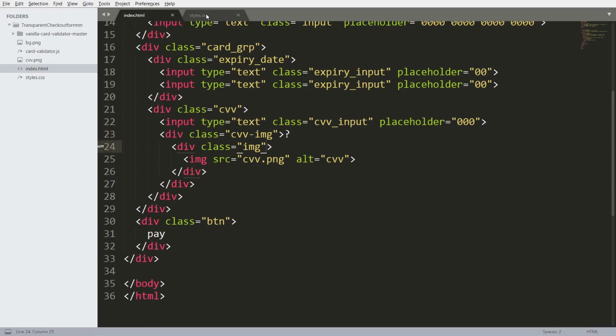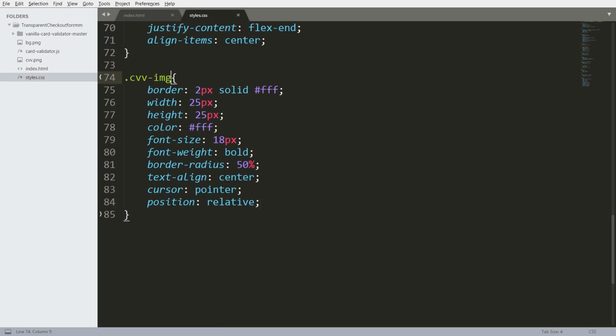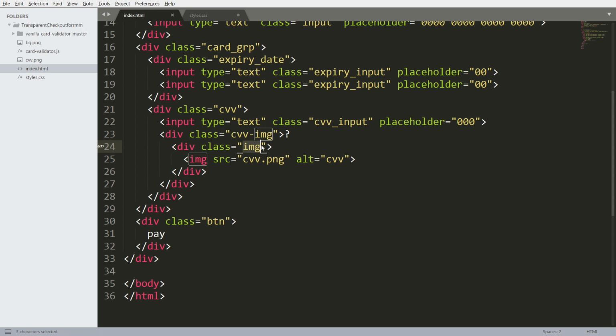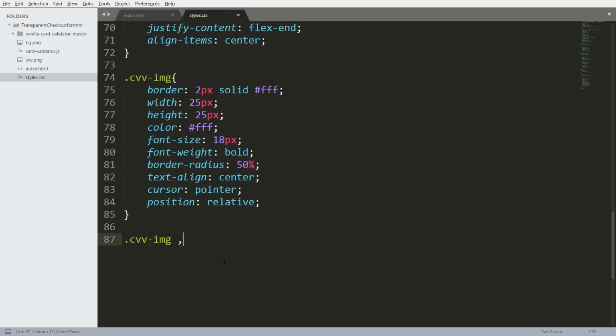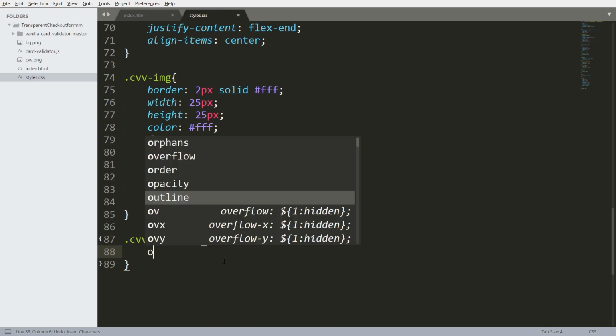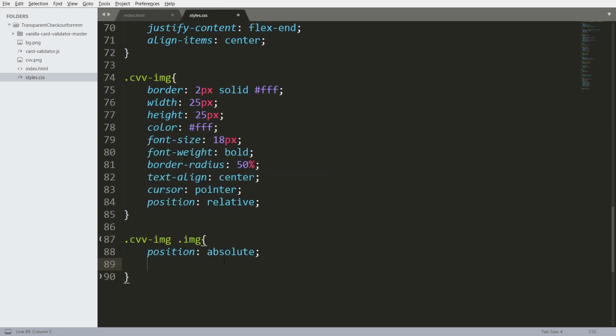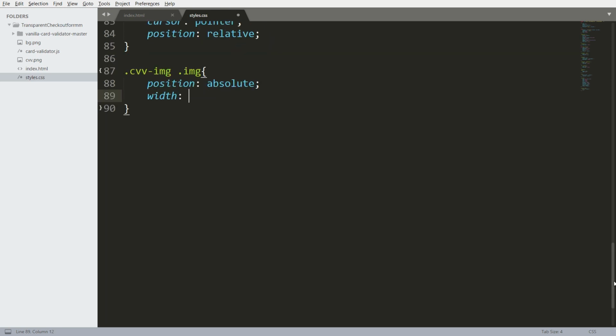Now style the image div element, which is inside the CVV image div element. Set its position value to absolute, width 200 and height to 80 pixels, padding. This is padding top, this is padding bottom, and the 10 represents the padding left and right.